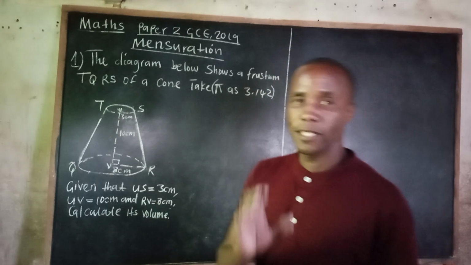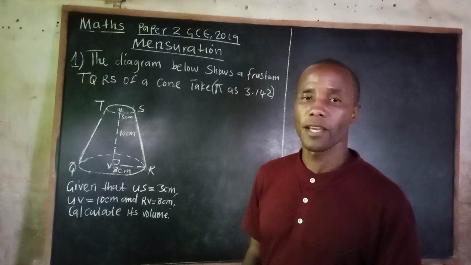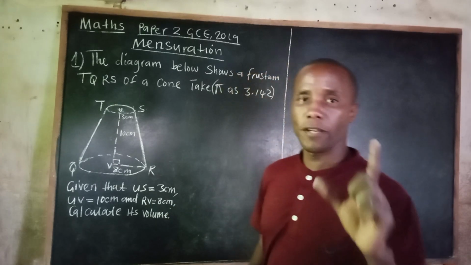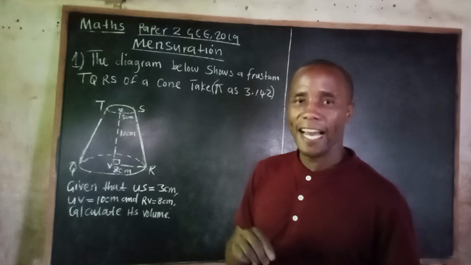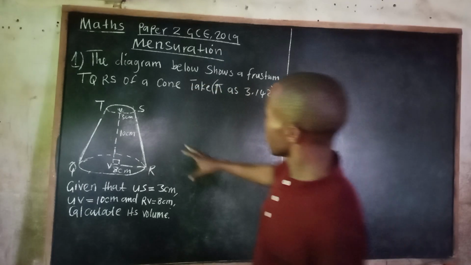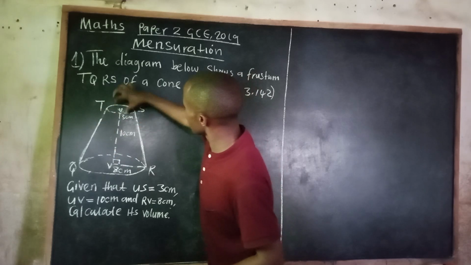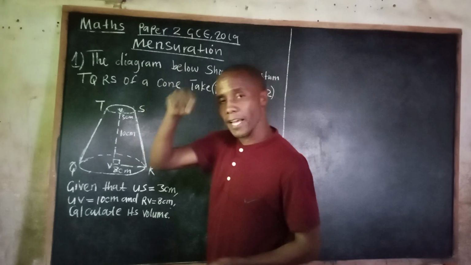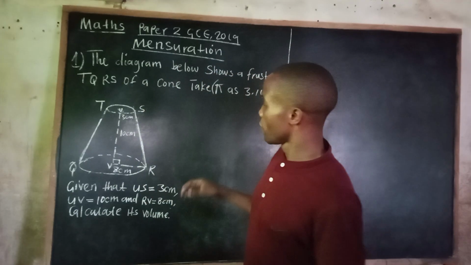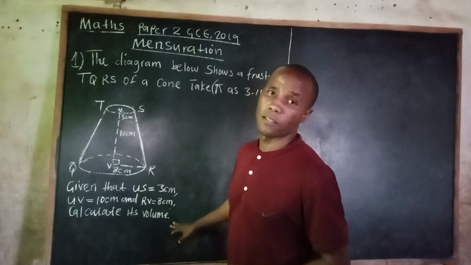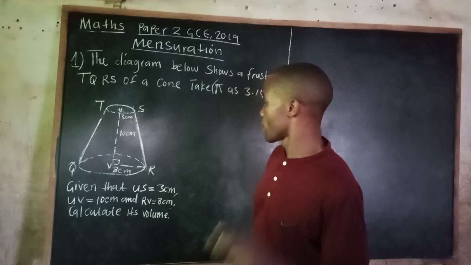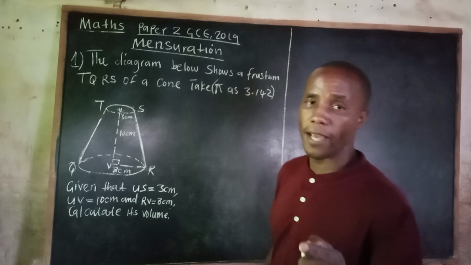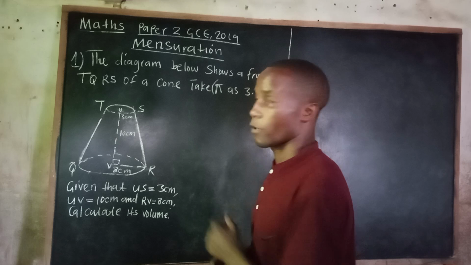So now what is it that you are supposed to put in place for you to go ahead with the finding of its volume? First of all, you have to find the height of the small cone, because this was a cone. Before it was cut, there was a small cone here, and it had height also. That is the height which you are going to find first before you come to finding its volume, because that height is very, very important. You are going to use it when finding the volume. So how do we find that height? This is what we are going to do.